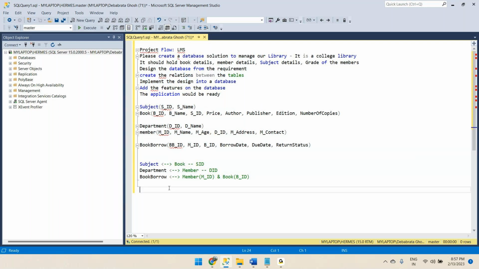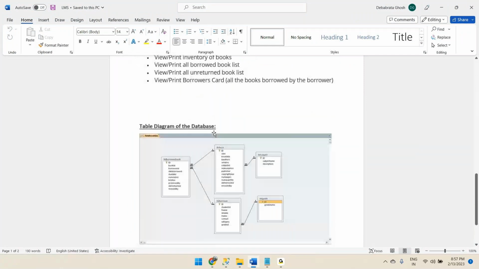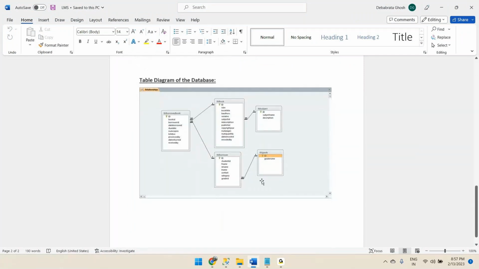So let's see this in pictorial form. So here it is, the table diagram. We have a subject table with subject ID, subject name, subject description. We have a grade table or department table, with department ID and department name. We have a table called book table.